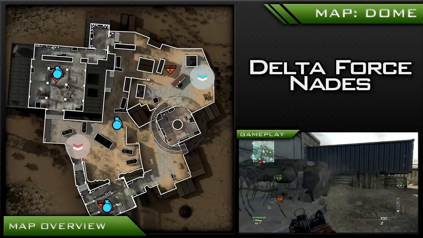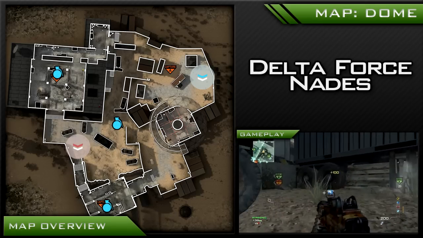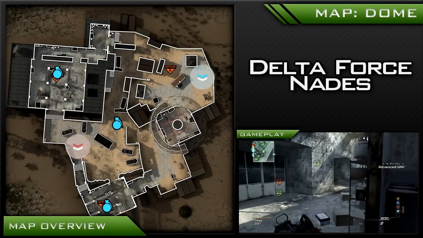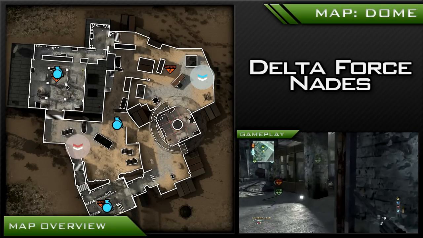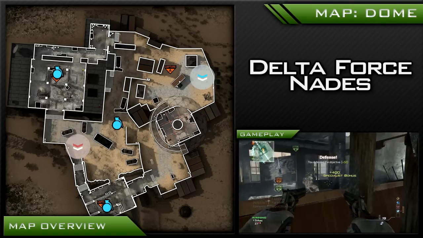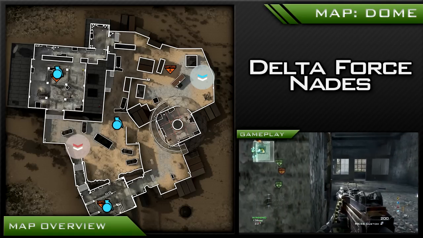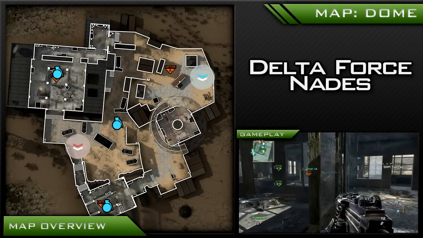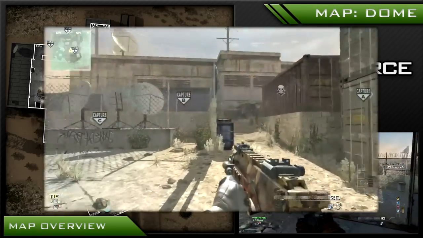Each of the nades should land around about the icon on the screen, and each one of them complements the corresponding rush route perfectly. For maximum efficiency, you'll want to employ all of these at the start at the same time. The enemy won't know what hit them. Let's take a look at all three. You might want to pause the video and see exactly where you're meant to look. Watching this in 720p will also help.